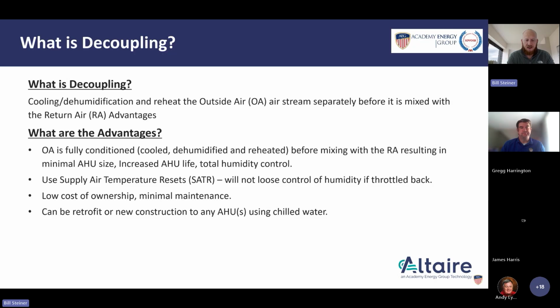Additionally, because of the simplicity of it, and we'll get into some more specifics later on, when you're looking at a system where maybe you don't want to replace the AHU, it's still got a lot of life left, whatever the case may be, it's much simpler to retrofit this technology. You're talking about adding a plenum, a coil, some filters to protect that coil, and you don't have to try and figure out how am I going to get a wheel into a unit that was never designed for a wheel, right?